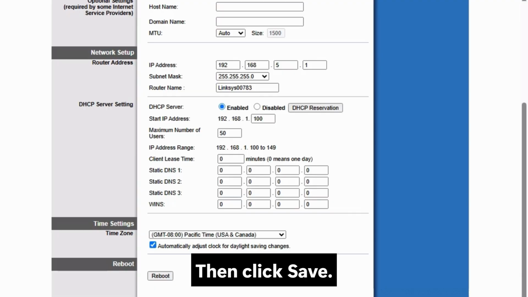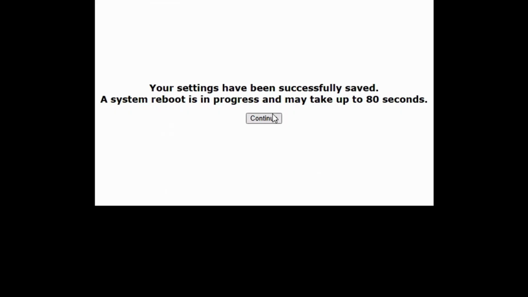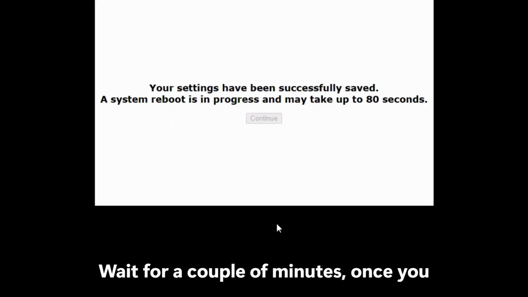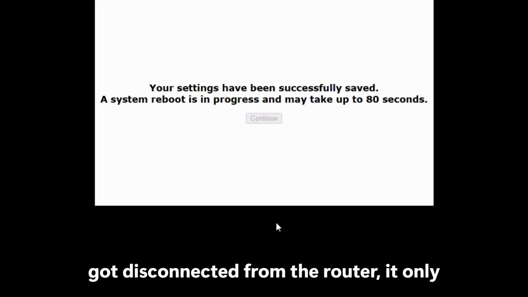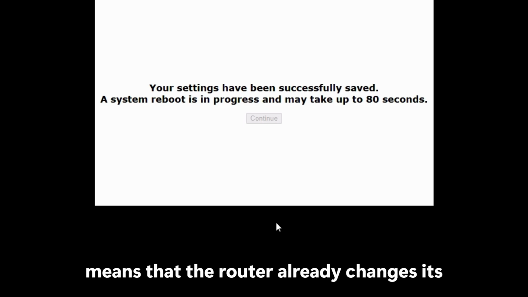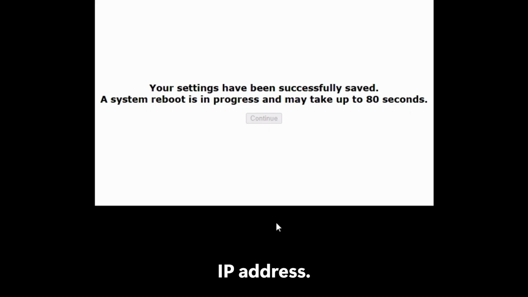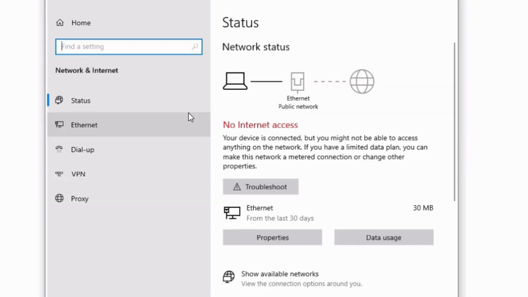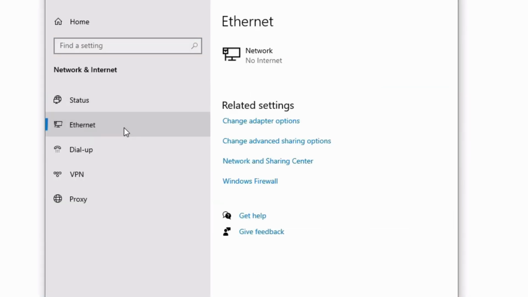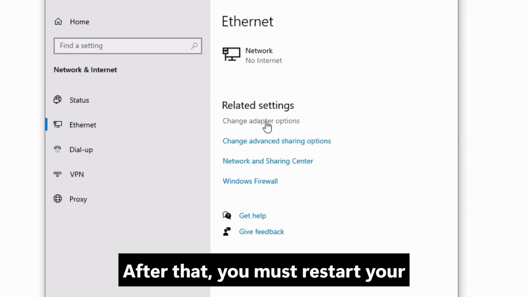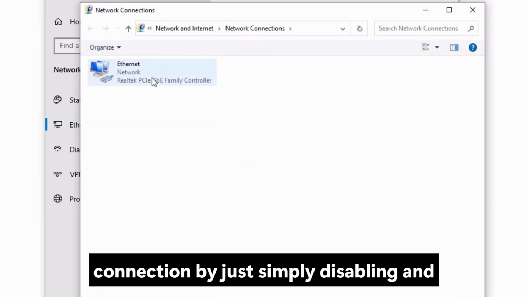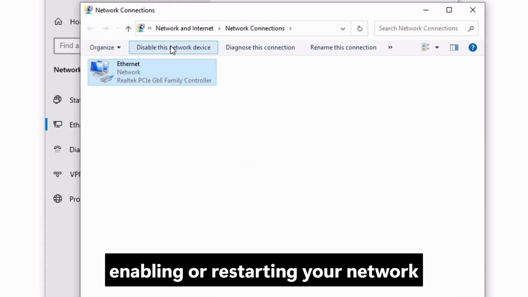Then click Save. Wait for a couple of minutes. Once you get disconnected from the router, it only means that the router has already changed its IP address. After that, you must restart your connection by simply disabling and enabling, or restarting, your network connection.